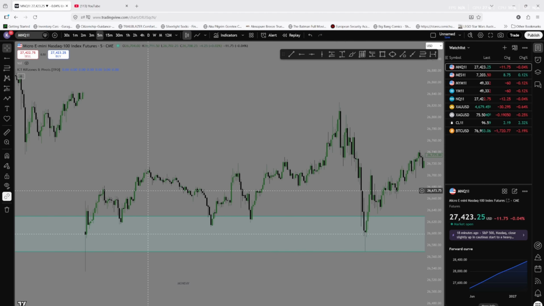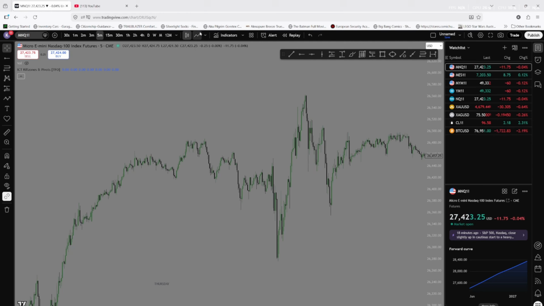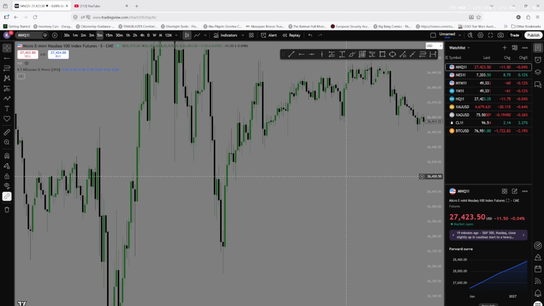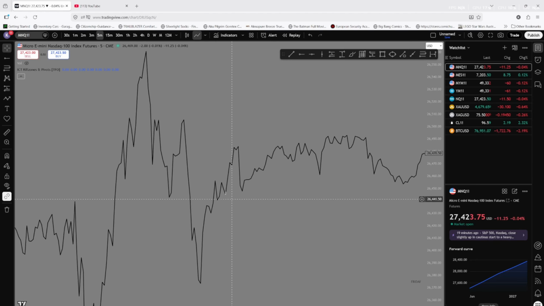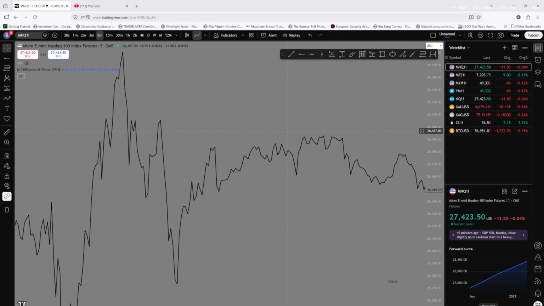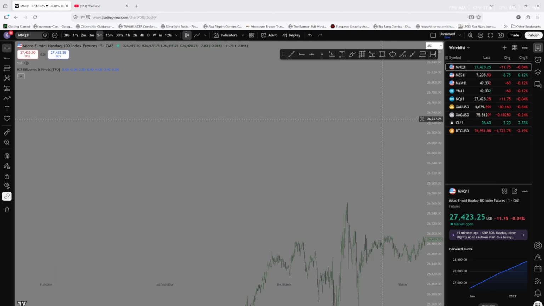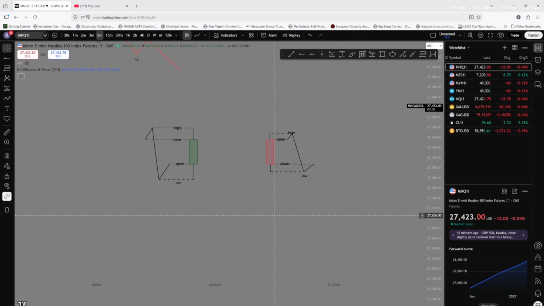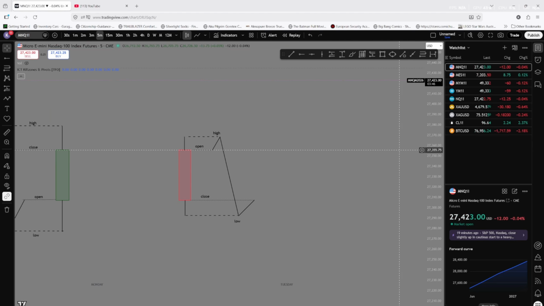If this is all looking messy, as a beginner, I want you to focus on this. I still use this to this day myself after years of trading. If this is looking scary, this is looking messy, you're confused, use your line charts, okay? They're there for you to use. If this looks easier to figure out what's happening on the charts, then by all means use it. So there's your line charts, and there's your candlestick charts. Candlesticks represent how far the price moved up and down, and open and closed, while the line charts will only show you where the price opened and closed.